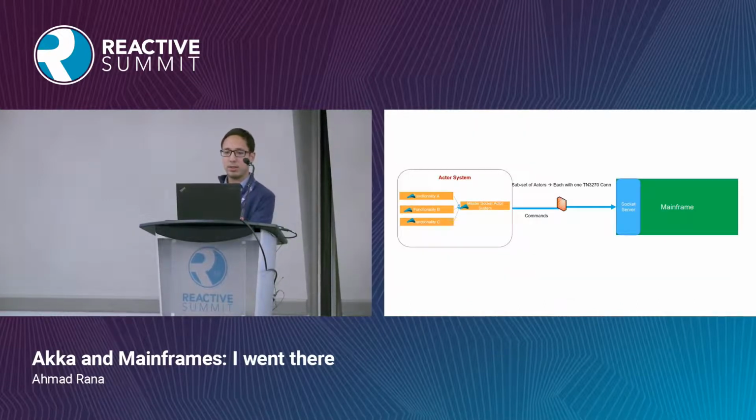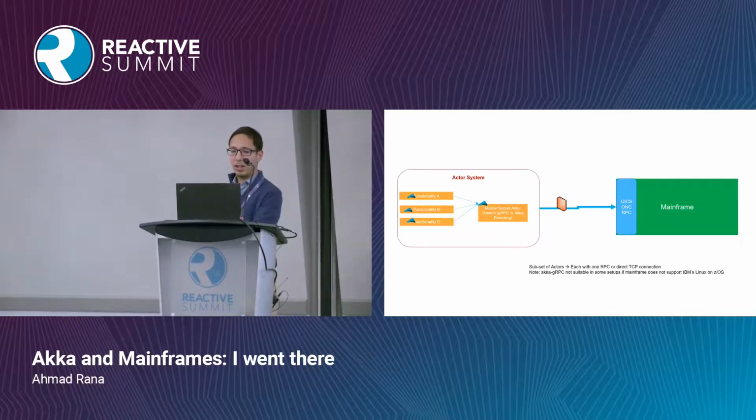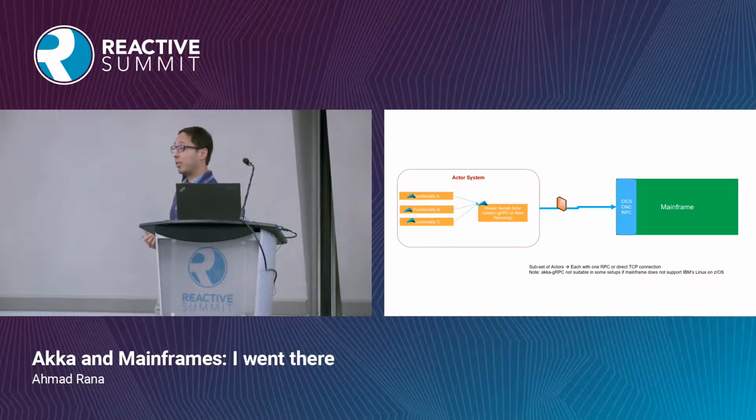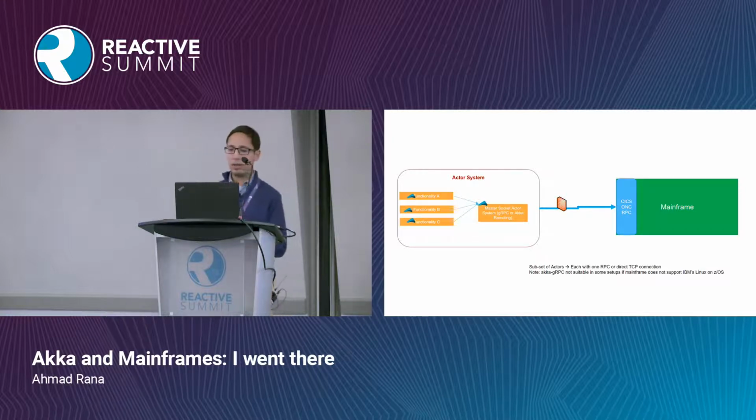Similar slide. You got RPC'd. Yay. So RPC, remote procedure calls. Another possible integration flow with your mainframe. And the way that can happen is through commercial software. So there is commercial software out there, as provided by IBM and others, that can sit on top of your mainframe and expose functionality through remote procedure calls. An example is IBM's ONC RPC product. Okay, you have a product that exposes the functionality through RPC.